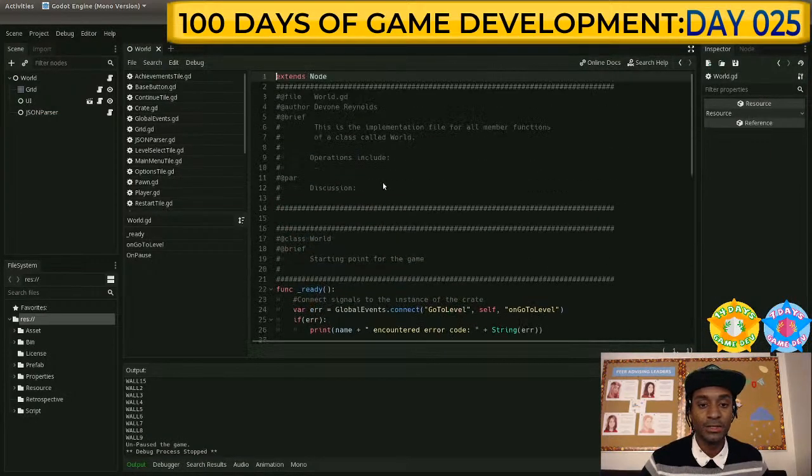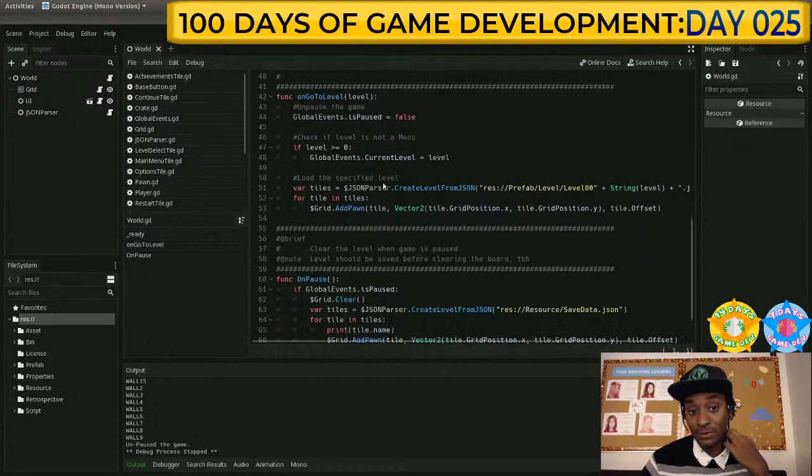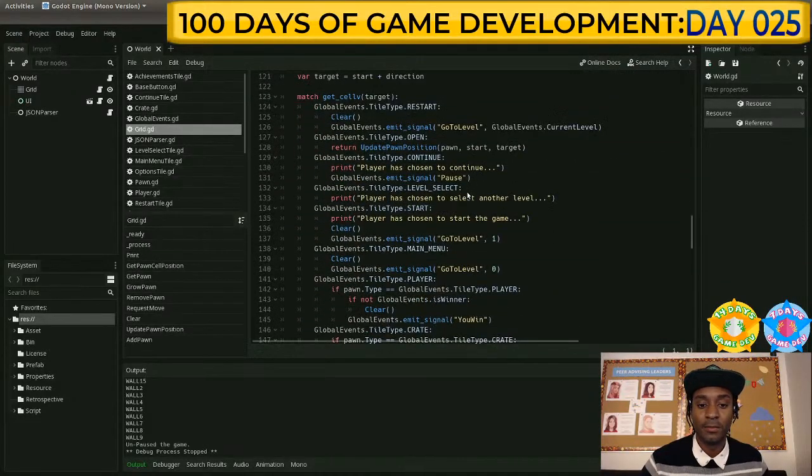We will change which level I load when we go to the next level, when we start the game in the grid. You check tile start, clear, go to level 2, just for testing. Cool. And now I can go back to the JSON parser.